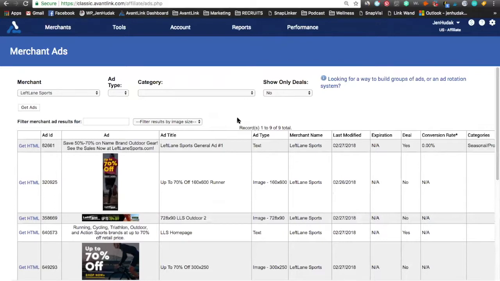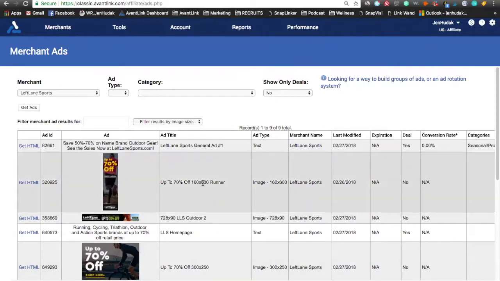We do tend to see stronger conversion on text ads versus banner ads. But if you have a nice sidebar banner location available, then this is a great way to pull those into your site. But I would let your site design drive your selection process.